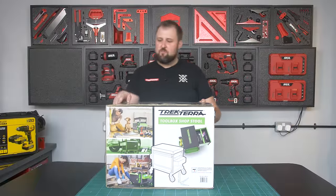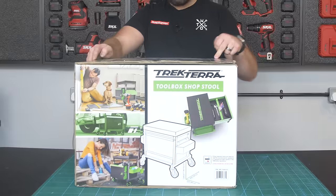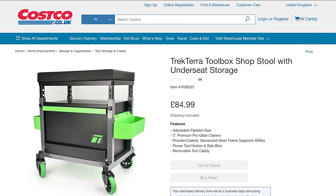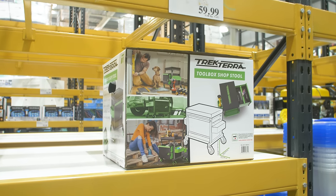Number 5 is this pretty cool, pretty nifty Trek Terra shop stool. Now this was 72 quid. I checked it out online and it's 85 quid on the Costco website, but £72 in store. So there's a bargain right there.